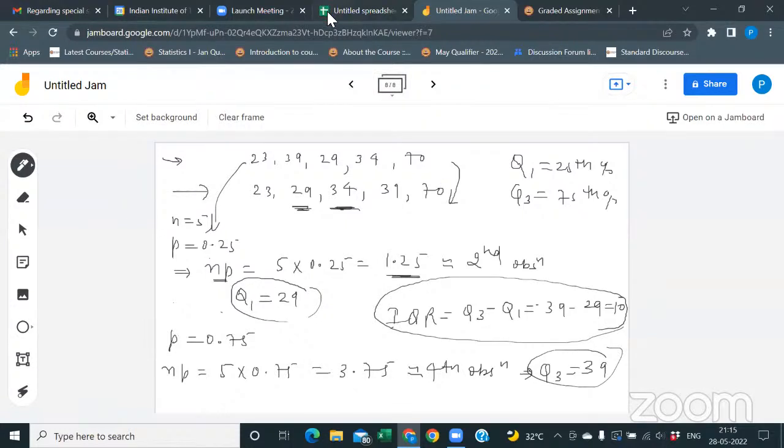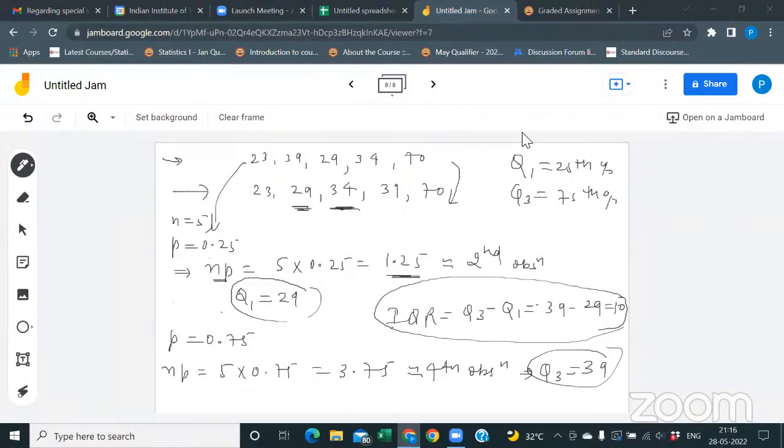Okay, got it, sir. I did it without the percentile, so I took 29 and 39 by assumption, like this is Q1 and this is Q3, and 34 is the median. Suppose there are 50 observations, then what? That's why I didn't get that here. Okay, now I get it. Thank you. Sir, can I ask in question number?